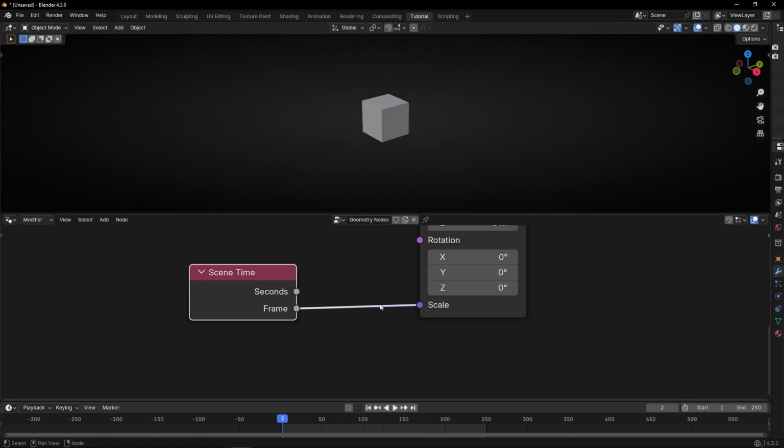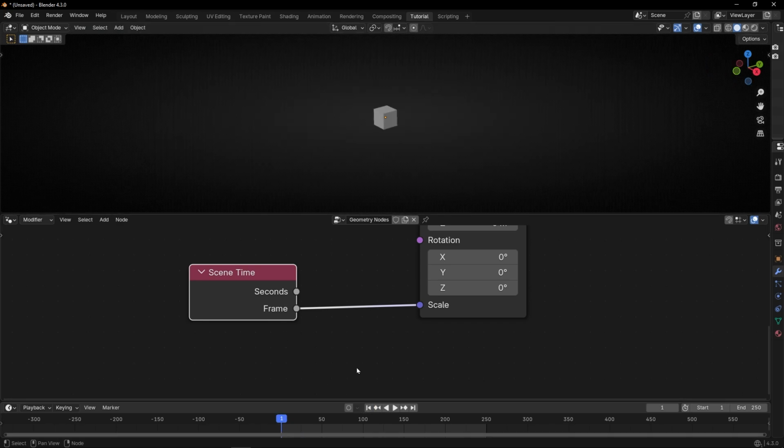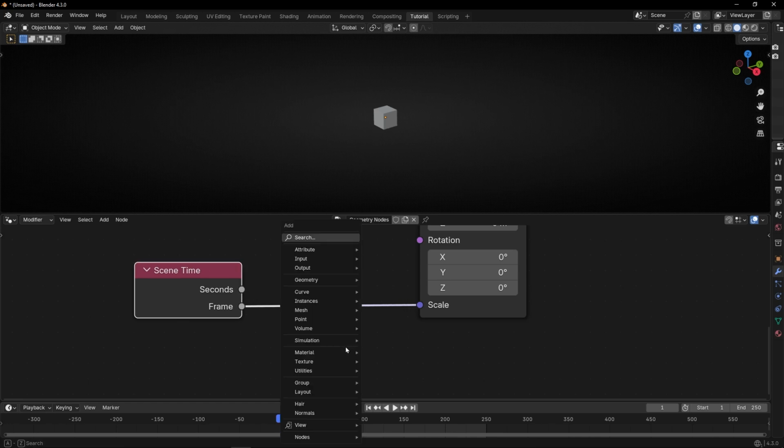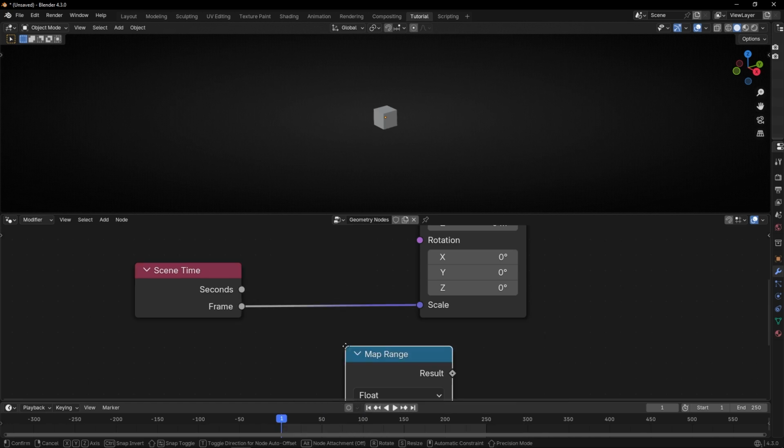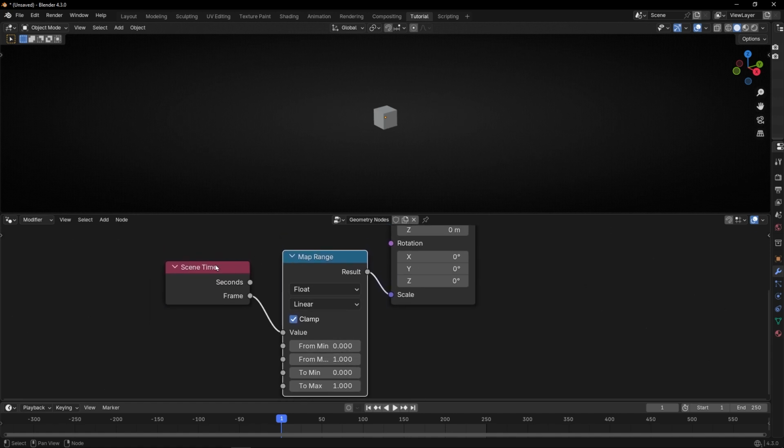And if I press play, then the scale increases based in the frame. Okay. Now what we can do is to add in the middle of this process a map range to have more control, to change the range of these values. Now, if I press play, nothing happens.